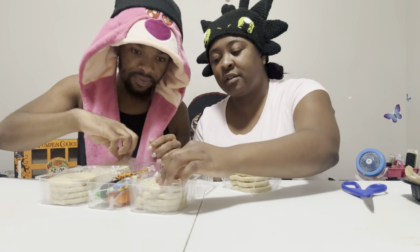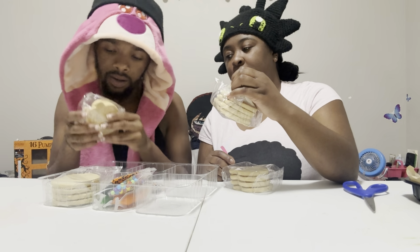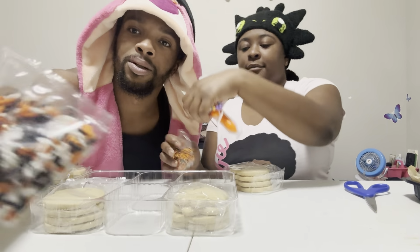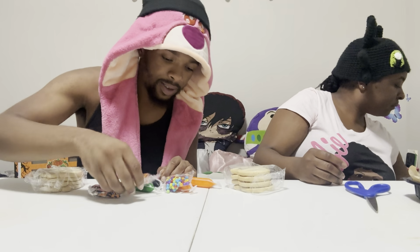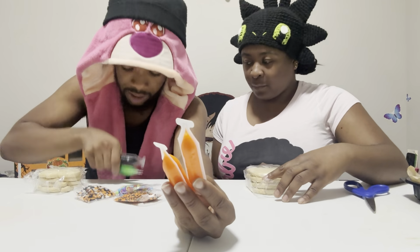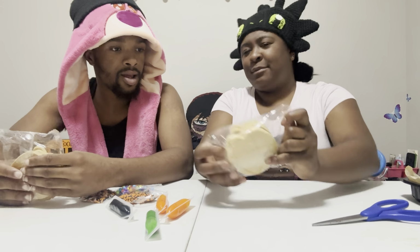Ooh. That's a lot of cookies. We're gonna have to open two of them. And yes, the table is sanitized. Ooh, and yes, some more.